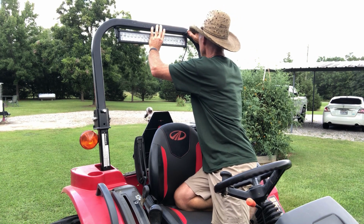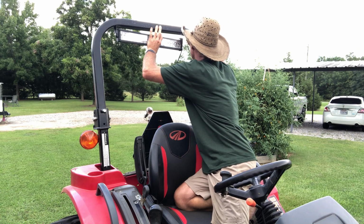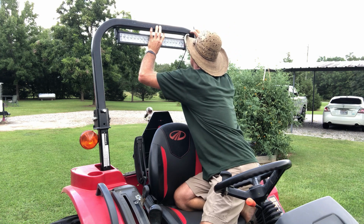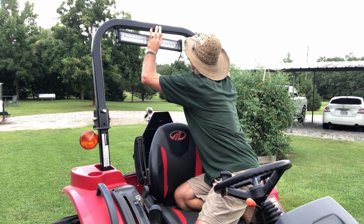So first I'm gonna mark this where I need my hose. This black don't show up very good on this black.